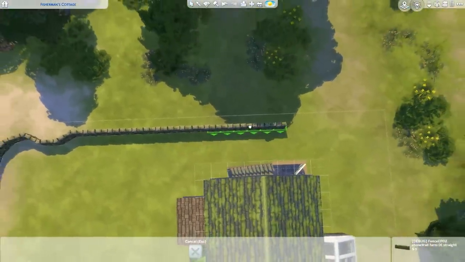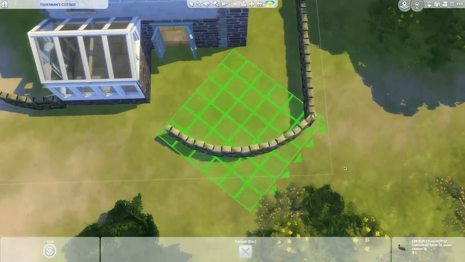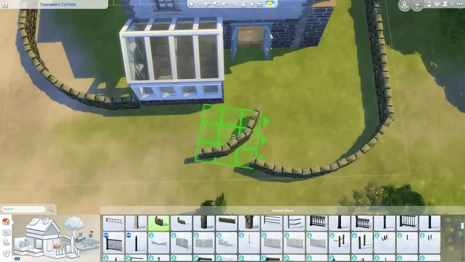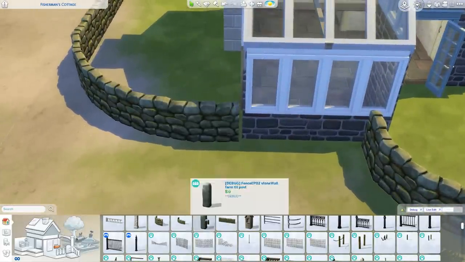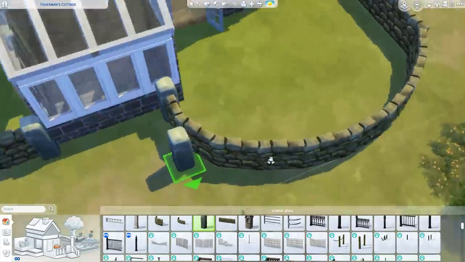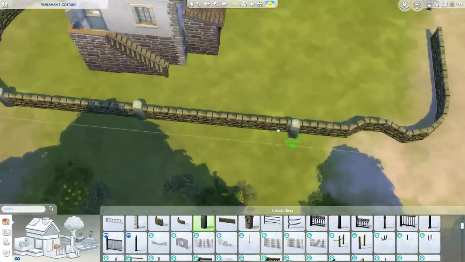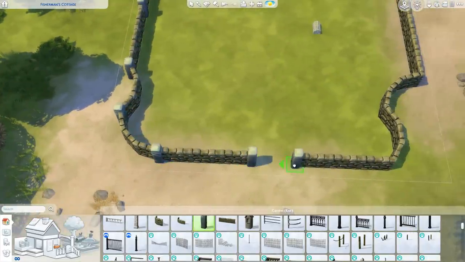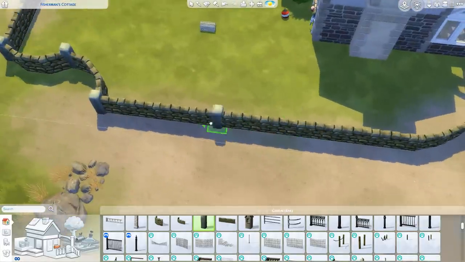I did have to change the back bit that I'm working on now, because with these curved pieces, I always forget that your Sims can't use anything. If you place anything in these curved pieces, they cannot go and use it. I had a barbecue and everything there. So I had to change out that wall slightly, just this one here, the little curve at the end. I put a little wooden fence there instead, just so the Sim that I have can go in there and use his barbecue.